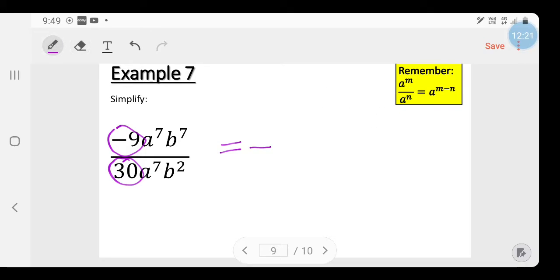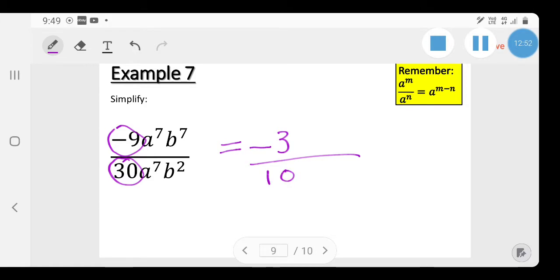All right, back to it. A negative 9 divided by positive 30 is going to be a negative. Now, 9 over 30, the highest common factor is 3, I think. Yes? Is that right? Let me think. Yes, that's it. I can't believe I had to pause to think about that. So 9 divided by 3 is 3. And on the bottom, 30 divided by 3 is 10.